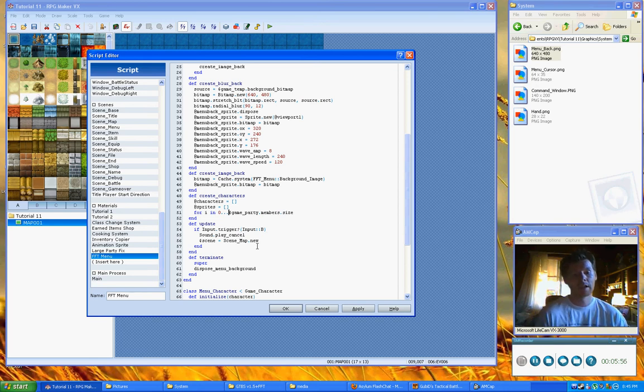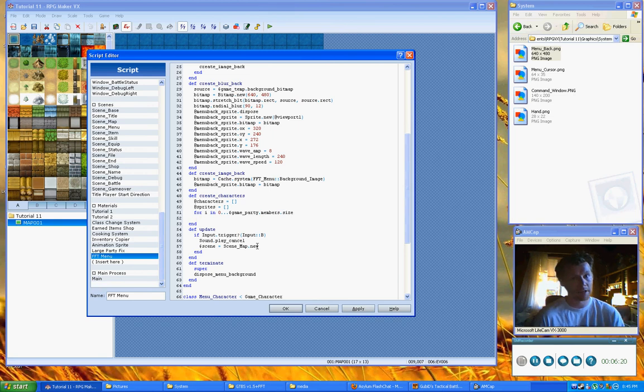last one. In our case, because the member index is actually 1 less than the total size, we're going to exclude the last, so we're going to use dot dot dot. You can look up a little bit more about ranges inside of the help file if you have any questions on that. Okay, so we're going to say for i is just going to represent our index number for the character. So we're going to say character equals game party dot members, and we're going to give it the i parameter so that then it can return that particular character for us.